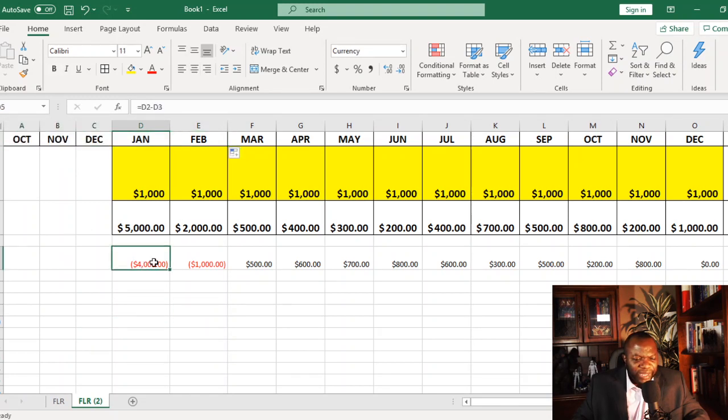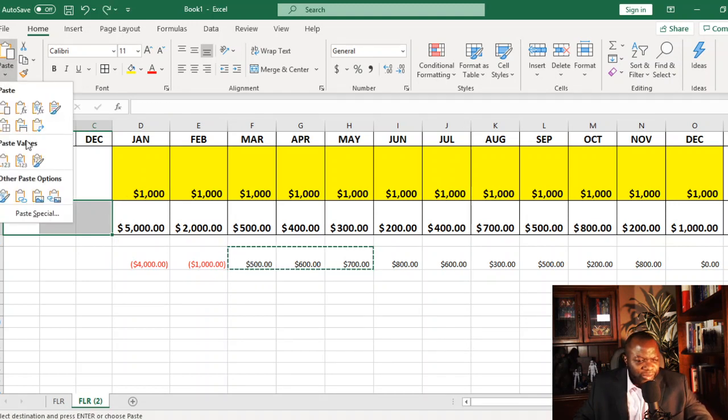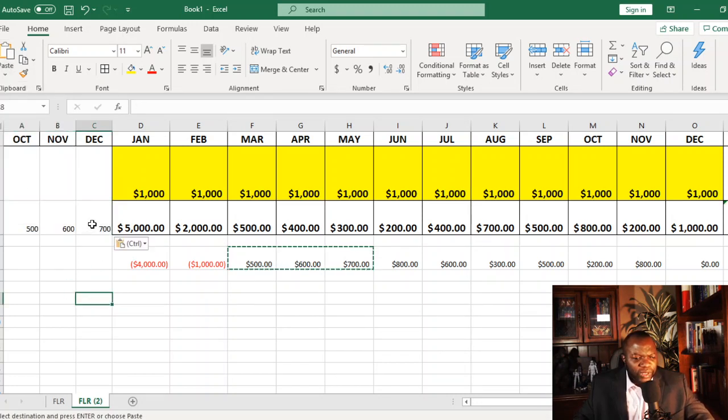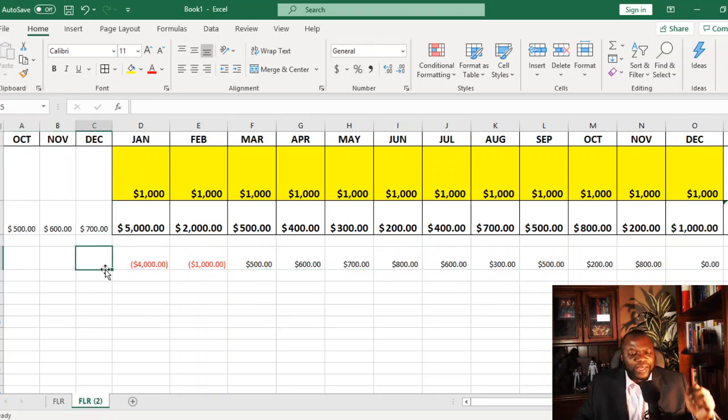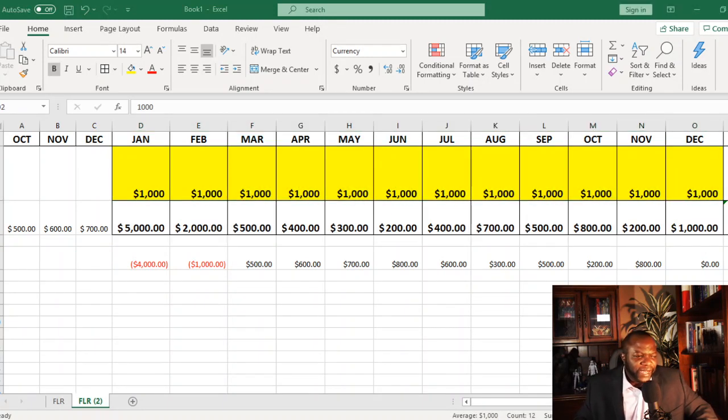And take some of these monies, right? Like these. And put the monies in here, right here. In other words, reschedule. Let's just put in the values. There you go. So reschedule those monies either in advance, or you could schedule them in the future. In other words, whatever you need to do to reconcile the funding so that the limit is not hit, then go ahead and do that. And that is what we mean by funding limit reconciliation.